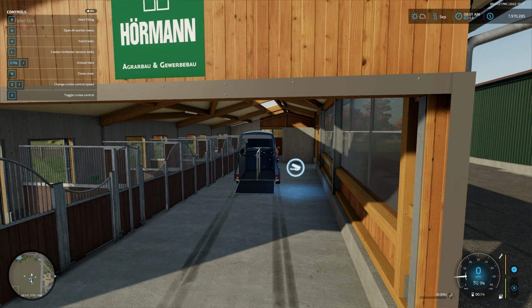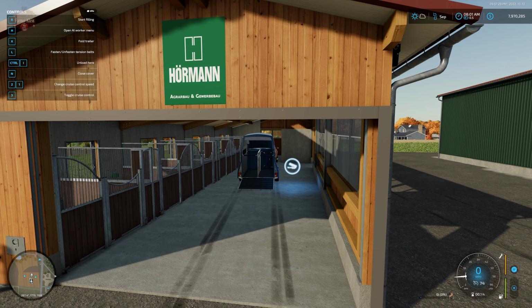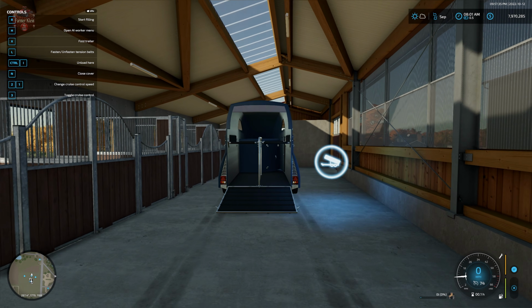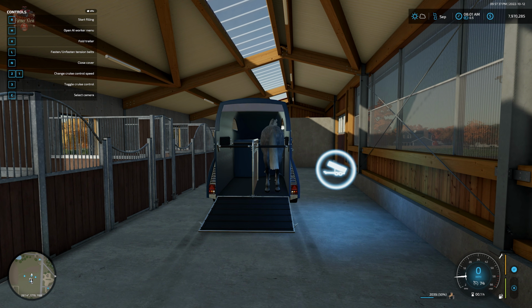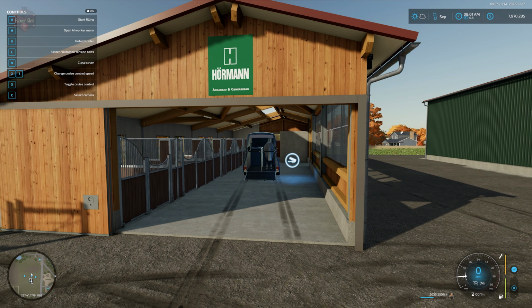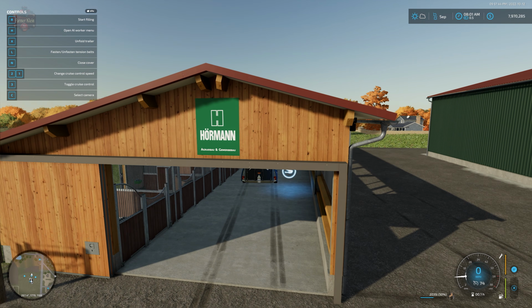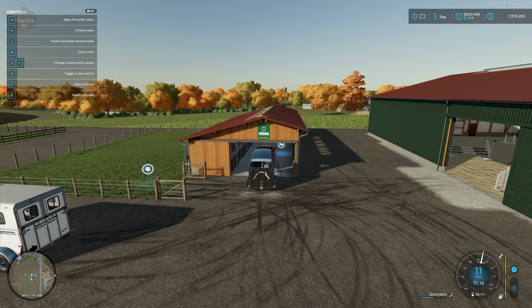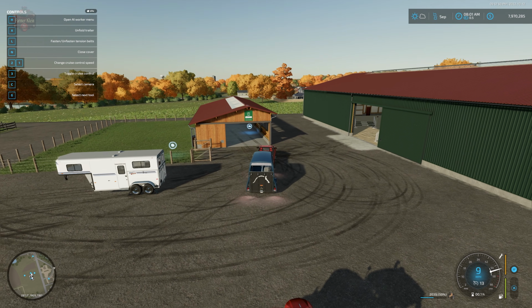Take a look at our fill levels down in the lower right corner, and you'll see us slowly filling a trained horse into the trailer. So there we have 2,035 liters of trained horse. And as we put enough capacity in there, we eventually get a horse that shows up.